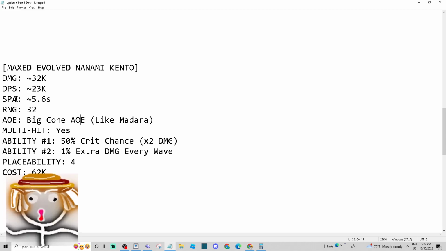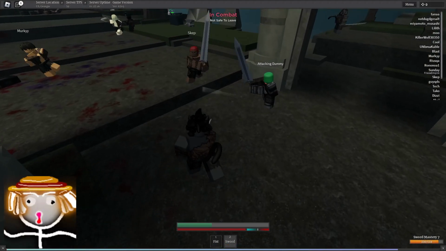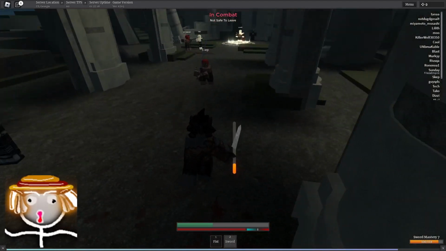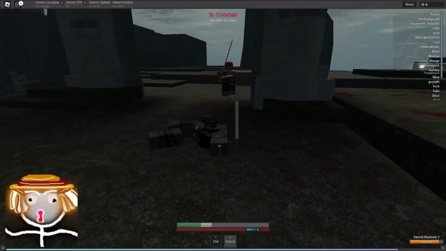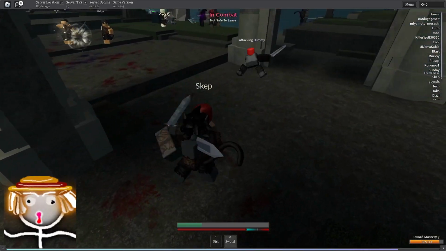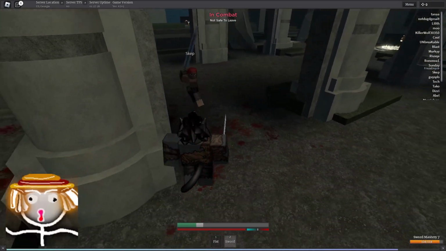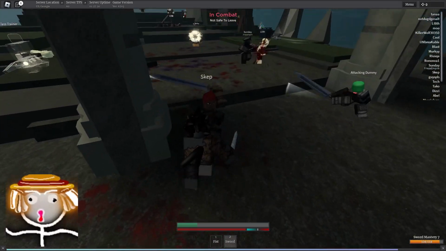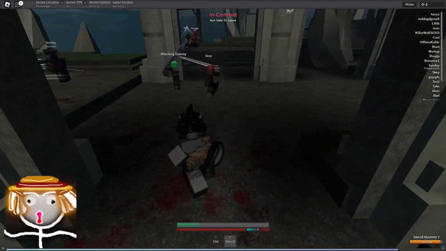But its DPS is around 23,000, SPA is around 5.6, range is around 32, and the AoE is a big cone AoE. I'm pretty sure it's similar to Madara. I don't know if Madara has the same stats, but if it's the same range and the same style, it's pretty wide, pretty thick, pretty big. It's not too long, but still really massive. It's like a new generational Arima combined with an Eto.